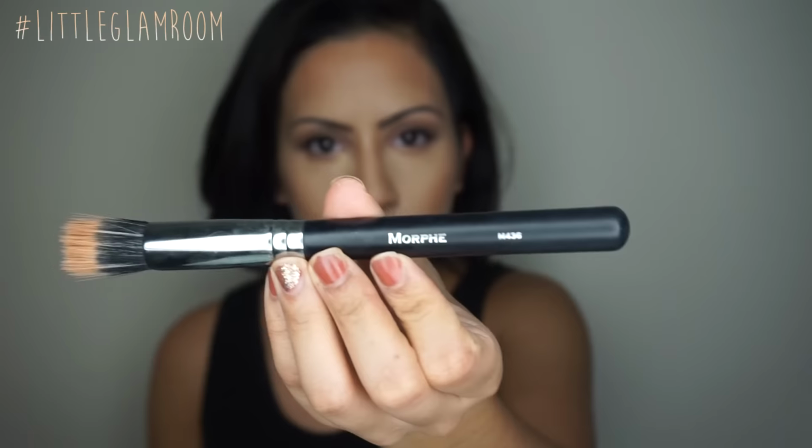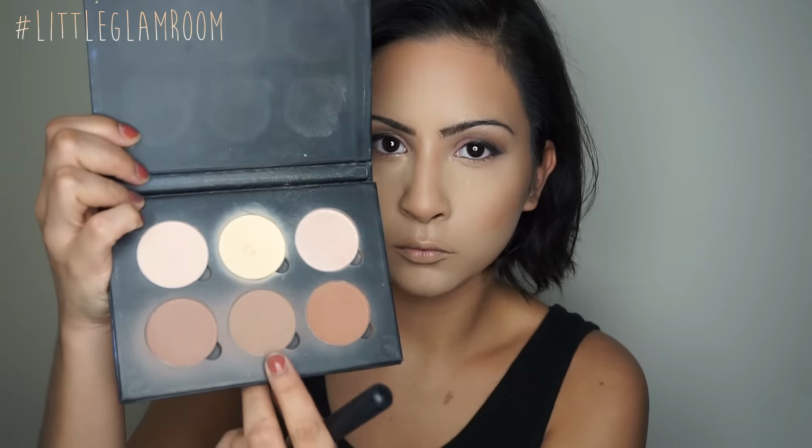Don't mind me, I just had a really weird allergic reaction. Going into our Java shade and a stippling brush by Morphe, we're just going to go ahead and carve out our cheekbones a little bit more.